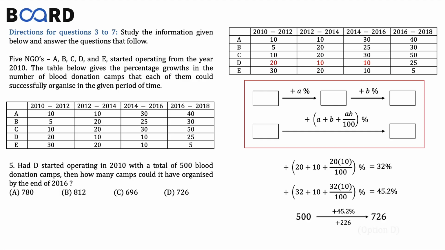So you can actually solve this entire thing orally. All you need to do is figure out how much is the successive percentage change from the three values given. Once you know that, it's an oral calculation. We don't need pen and paper to solve it. Right?